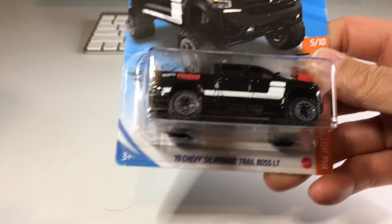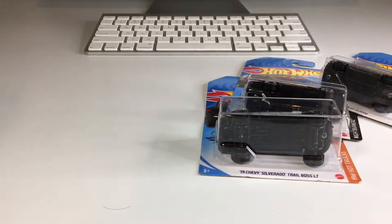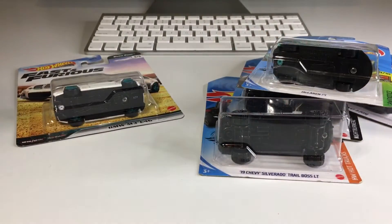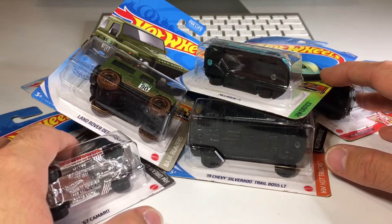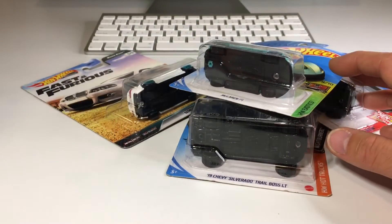Thanks again to Red Room Die Cast. This is what you've won, in no particular order: a 2019 Silverado Trail Boss, the '96 Impala SS, a GTR from the Then and Now set, a McLaren P1, a premium Fast and Furious BMW M3, the EverClassic '67 Camaro, and a Land Rover Defender 90 — one of my favorite castings of all time. Just leave me a comment with your PO box in the comment section on either this video or the last video. I'll write it down, delete it immediately, and get this sent out to you with tracking.